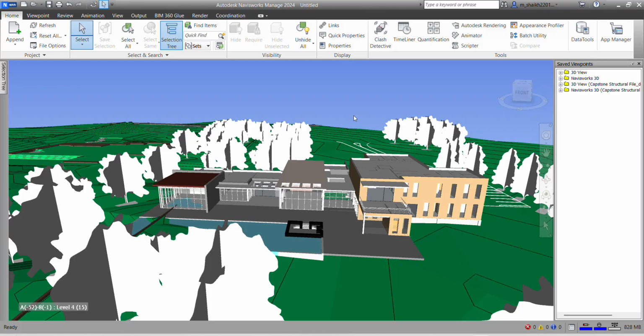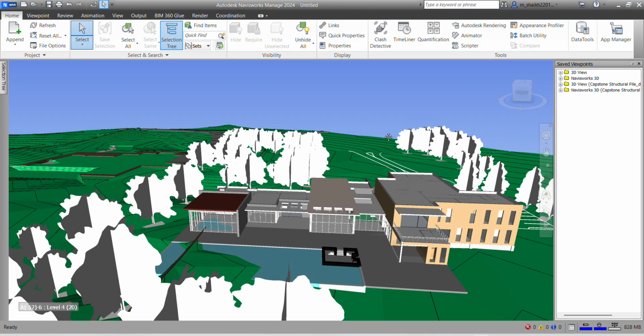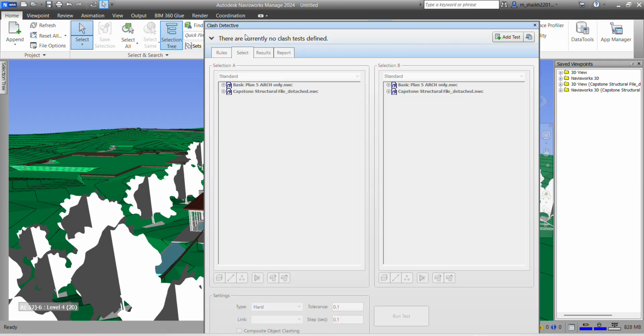So in this tutorial I will only be showing how to do the clashes, and in the next tutorial, I will be explaining about the viewpoints, how to manage the clashes in the viewpoints, and there are ways to export in HTML and any other format. We can learn about that in the next tutorial. So in this tutorial I will explain more about clashes. So this is the Clash Detective. So this window will open.